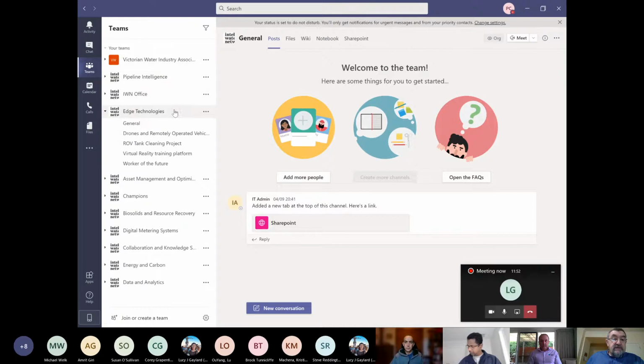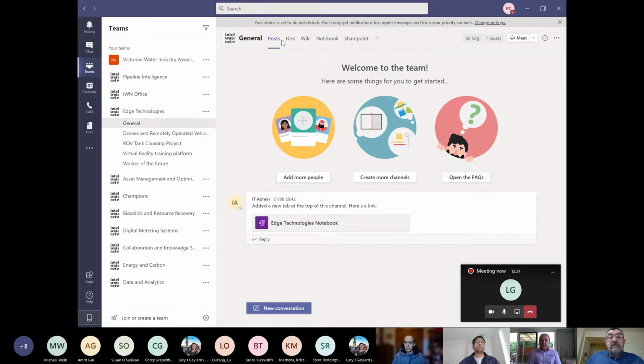Edge Technologies. So team channels. So when you create a team in Teams, it will create all of the documentation and platform components necessary within SharePoint and OneDrive to support your team in Teams. But it also creates what's called a general channel, and that's consistent. And it will put a number of these tabs inside that.